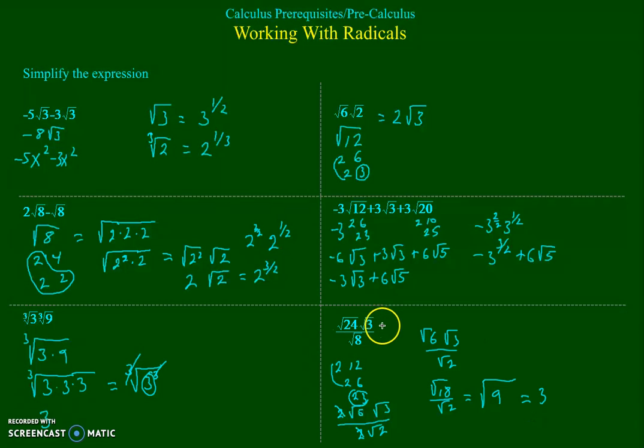Now you could have simplified this whole thing if you have a calculator with you. That's all you had to do if we just kind of loop around over here. This is the same as saying the square root of 24 times 3 divided by 8. So you could work this out in your calculator and you would have come out to the square root of 9, which is 3. Either way you want to look at it, you can work it through. I just wanted to show you a various set of ways to do this so that you can get practiced at it. All right, now we're going to move on to exponents.